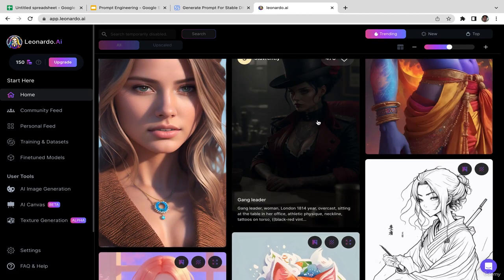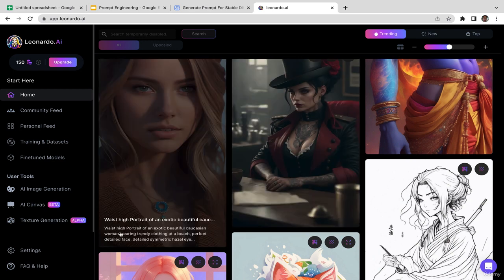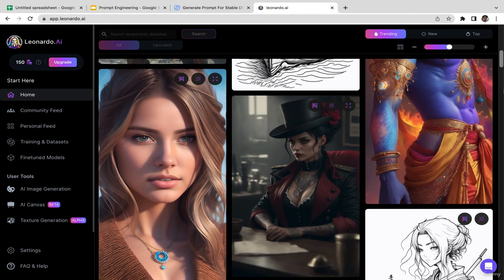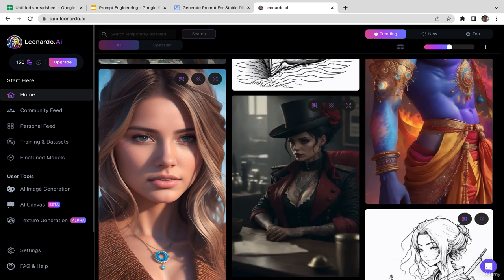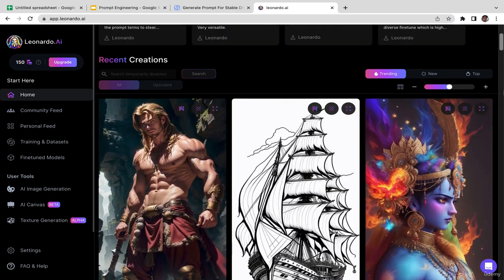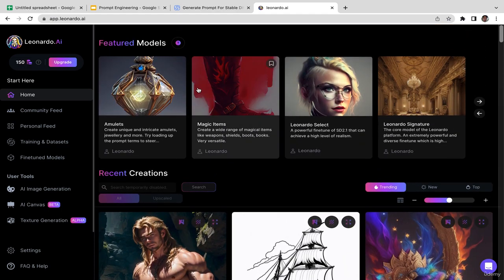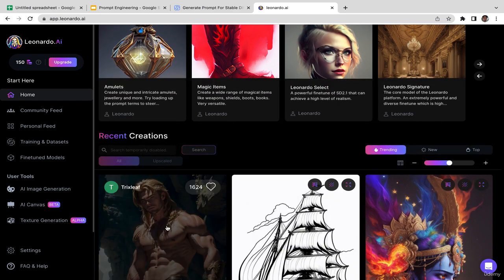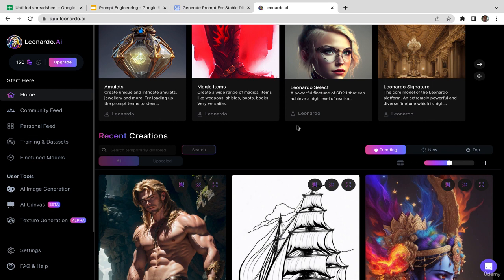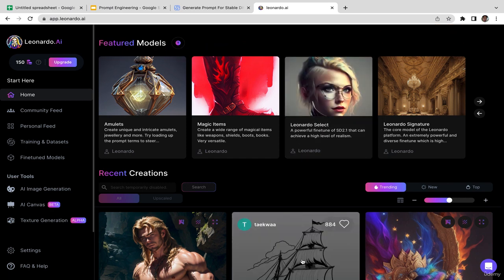And if you click on it, you can see the exact prompt that was used to create this image. So if you want to create an image similar to this, you can copy and paste this prompt. You can use this exact prompt, or you might want to add some minor modifications to adjust to your need. Most likely you're not going to get the same exact image. However, the image is going to be very similar if you use that same prompt, right?